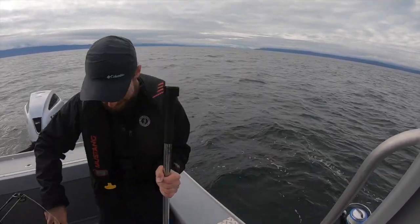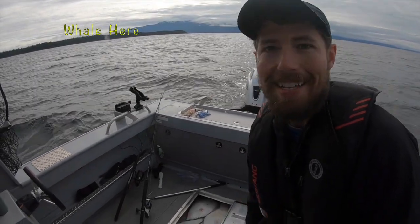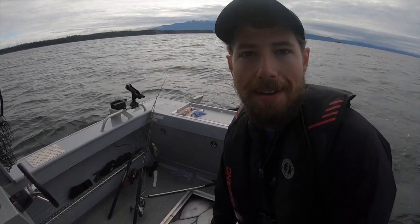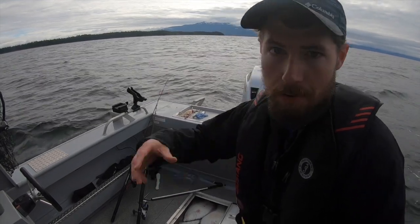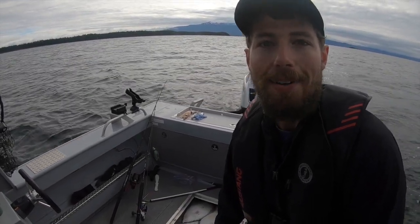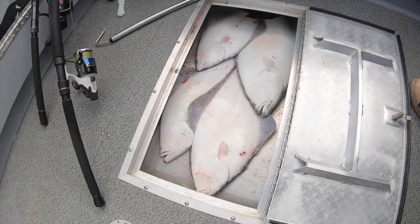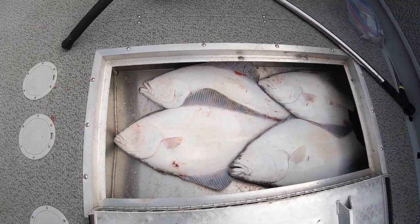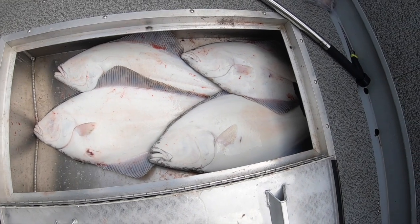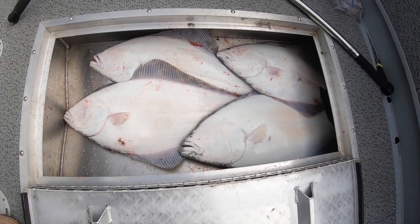That's the 7 ounce fire jig — nice fish! That was an absolute blast. We caught six halibut in less than an hour and ended up keeping four chickens. We were going to hold out to catch some bigger ones, but there have been so many humpbacks in the area — blowing their spouts and a couple of breaches — so we decided to keep those halibut and start to get on the whales. We're heading over to do some whale watching. As you can see, there are four fresh halibut in the fish box — two of the smaller ones went back. No giants, but those are all really good eaters. For less than an hour, that was a pretty awesome outing.